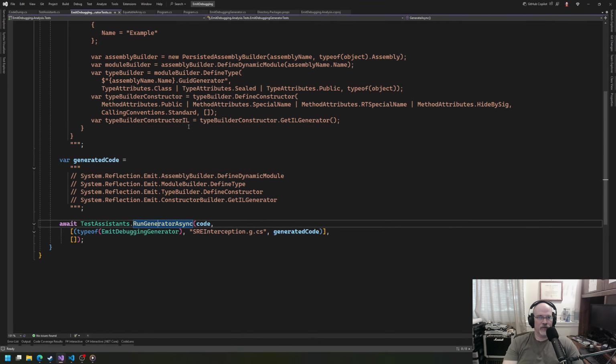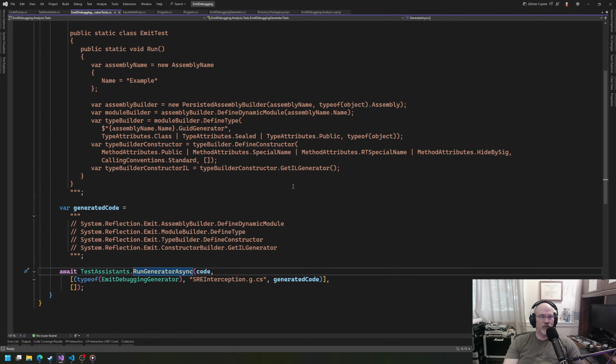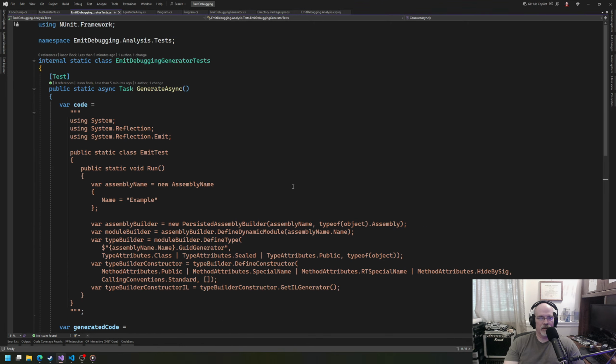So as long as I can drive the test so that it generates the code that I think is correct, that's good enough. The integration test is actually going to execute the interceptor and see if we're intercepting things correctly. So that will be the next step. So I feel good about this, and good-ish about it. It was a little frustrating at the beginning, but we got some progress in place.